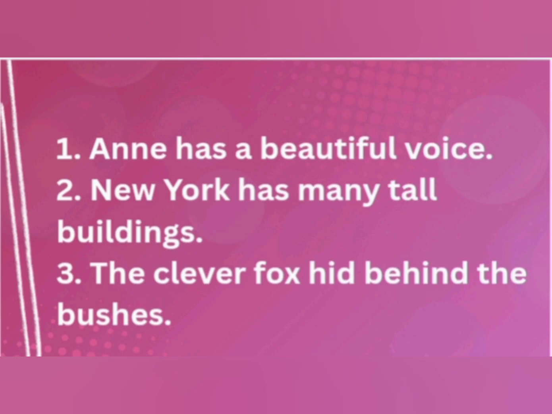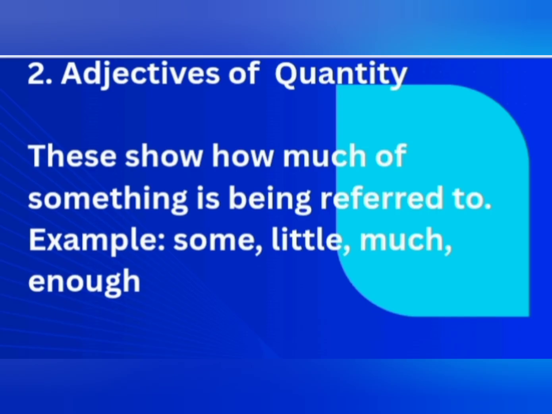Next, adjectives of quantity. Now this adjective of quantity is a little similar to adjective of number, but there is a difference. For quantity, we cannot count the number. That means it is used for uncountable objects or uncountable things. This shows how much of something is being referred to. Example, some, little, much, enough. I will be telling you more about this with the help of few examples.